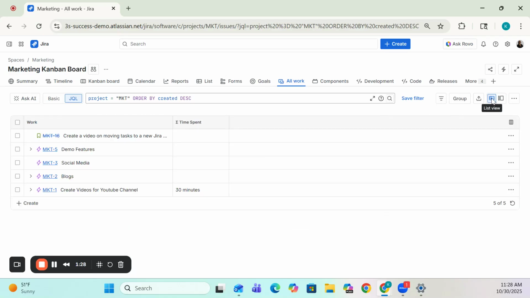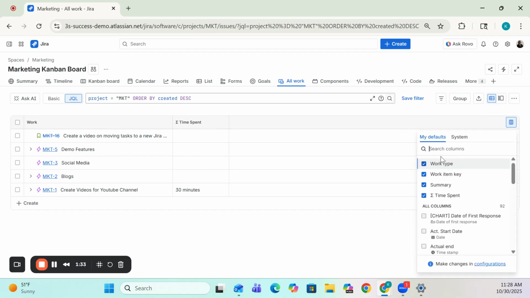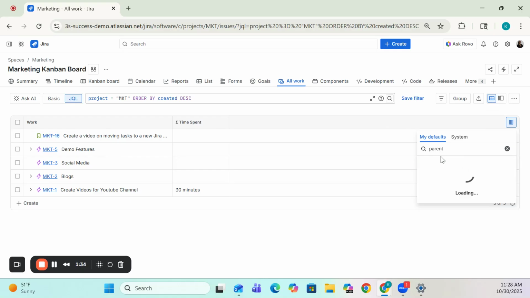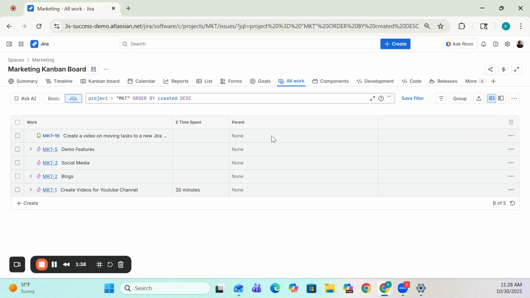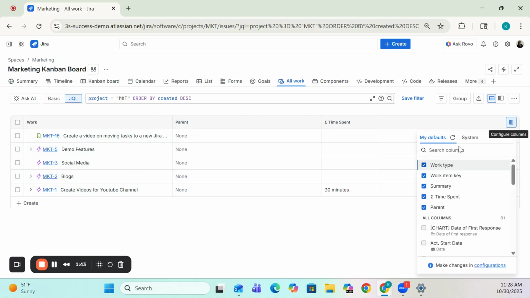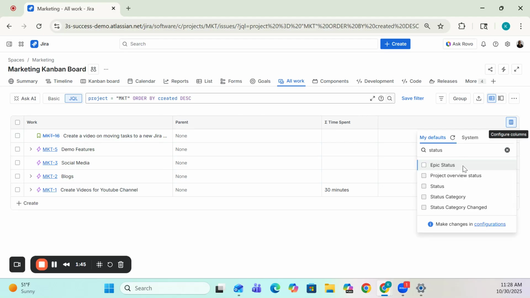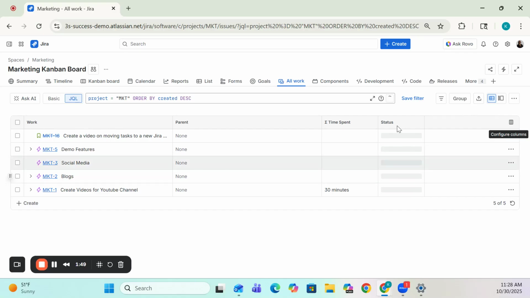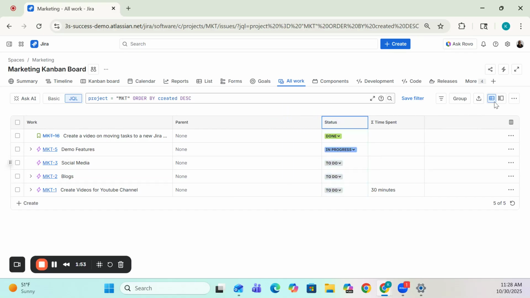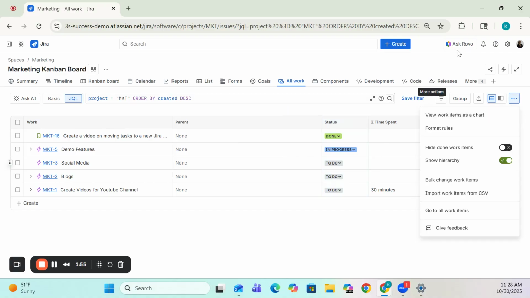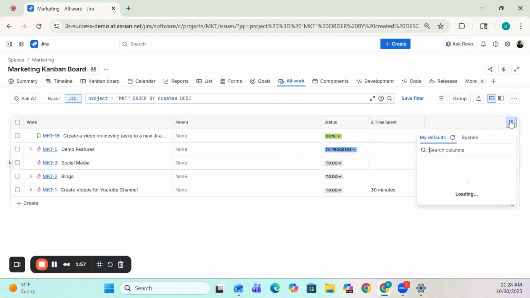All right, the first thing that I'm going to do here is I'm going to add the columns I want to see. So I'm going to select parent. I'm also going to select status. And I'm also going to add the resolution field to the view here.